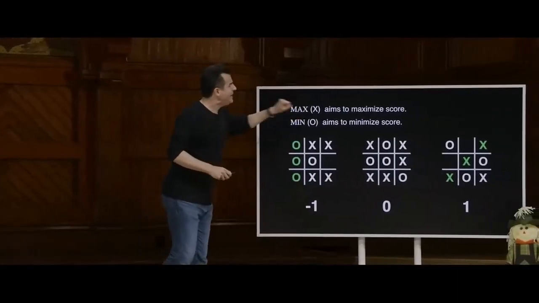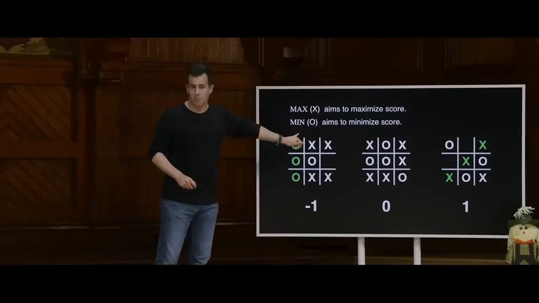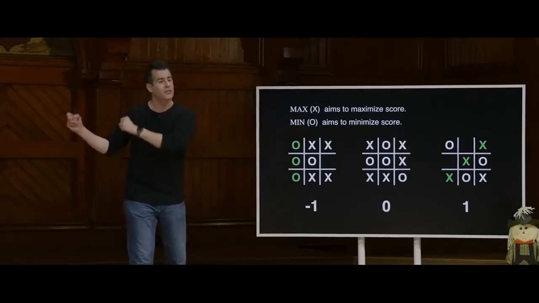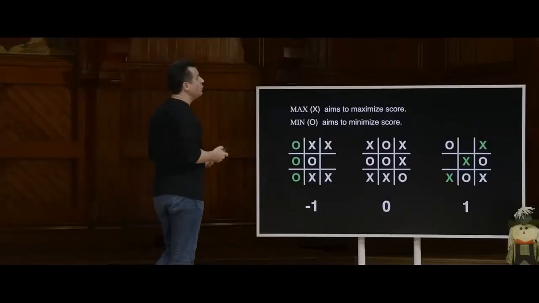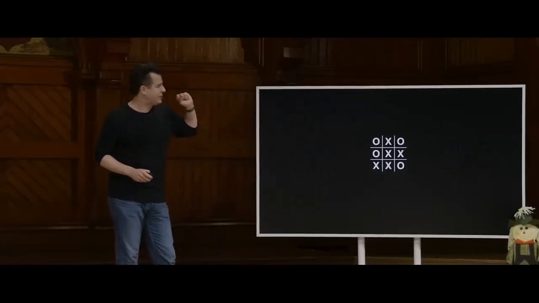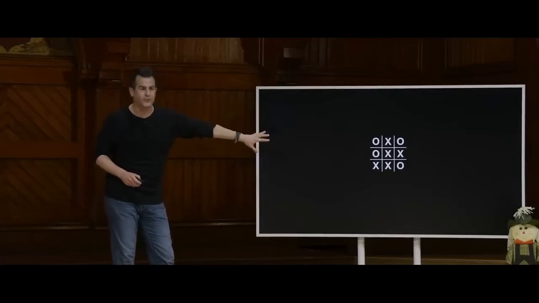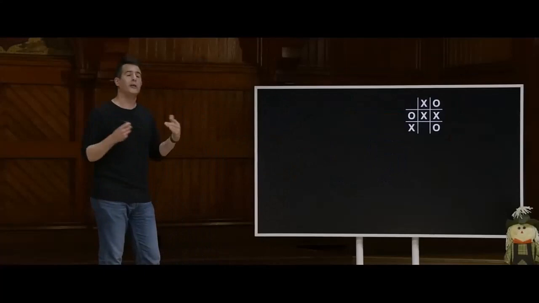So the goal, though, of X, it would seem, is to maximize its score. But the goal of O is to minimize its score. So X is really trying to get +1. O is really trying to get -1. And no one really wants 0, but that's better than losing to the other person. So we have now a way to define what it means to win or lose. Well, now we can sort of employ a strategy here. Here, just as a quick check, what would the score be of this board, just so everyone's on the same page? So 1, because X has won, and we just stipulated arbitrarily, this means that this board has a value of 1.